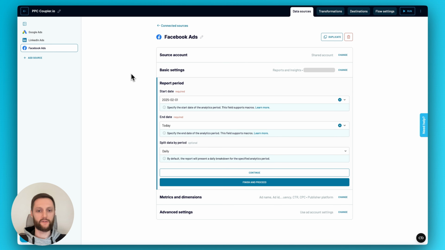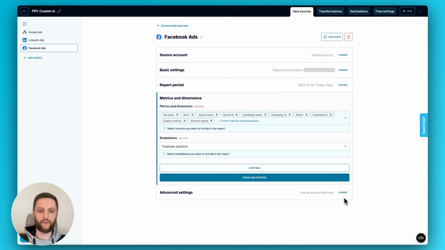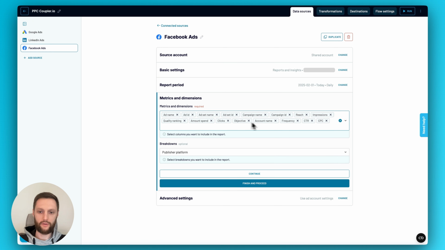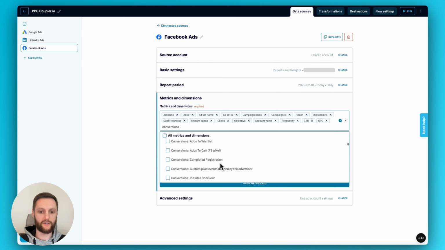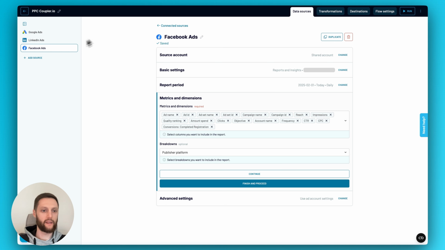And then next, since my goal is to add conversions to this template, as you may know already, they're not included by default. I'd need to make sure that this information is included as part of the metrics we are extracting from the API. So with Facebook ads, I'll go to metrics and dimensions over here. You'll see that there are a few things available, but nothing around conversions. So if I start typing conversions, I will have a whole list of everything that Facebook offers. So it's essentially up to you to find the conversion or conversions that you want to include. So let's say this is the one that I want to track.